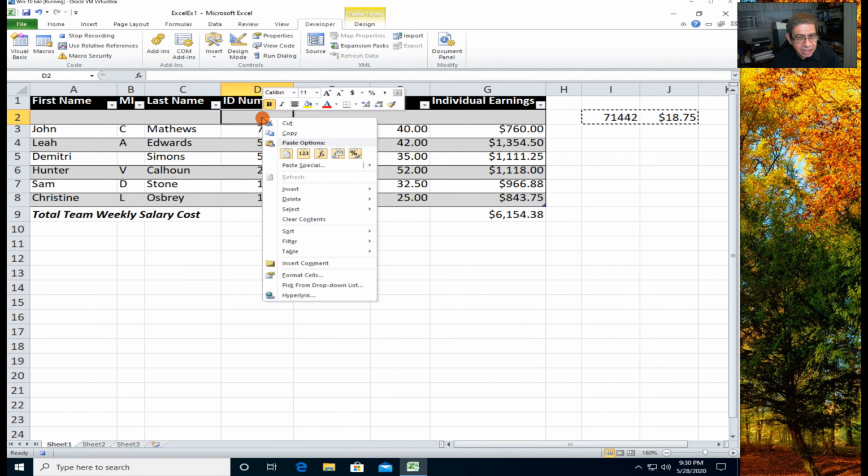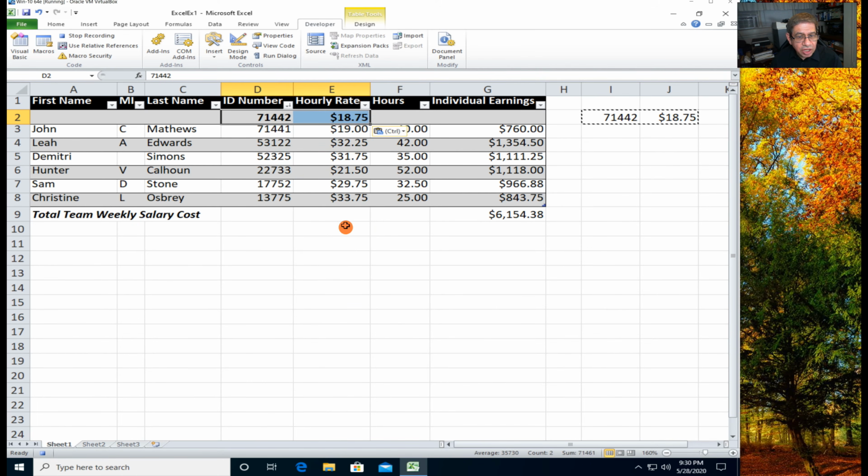So when I right click, I am not going to pick just regular copy, which is this one. I'm going to pick this one, only copy the values. So even though it looks like it's the same, it's not. This one here has a formula. This one here has a value, and the same thing for this one, formula and value. So now we got it right.